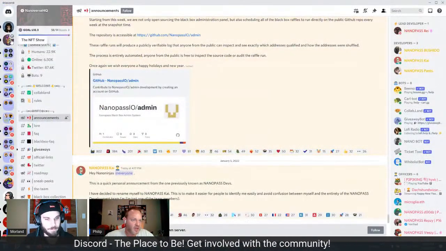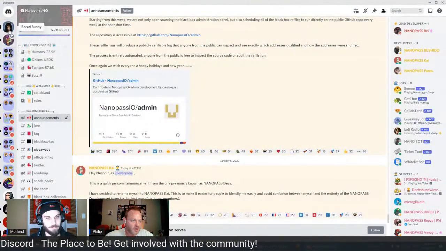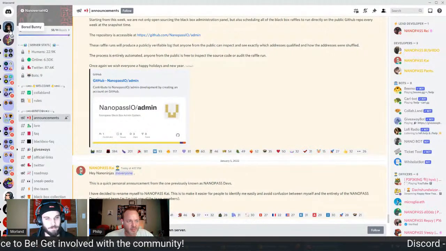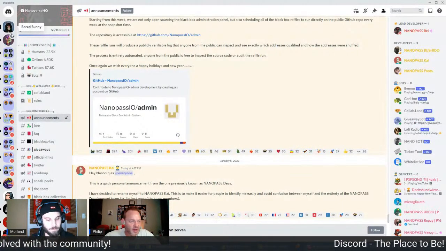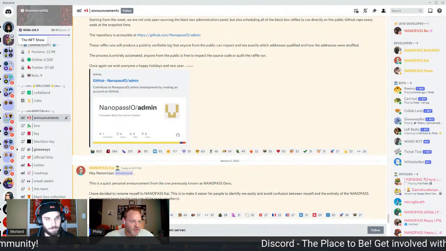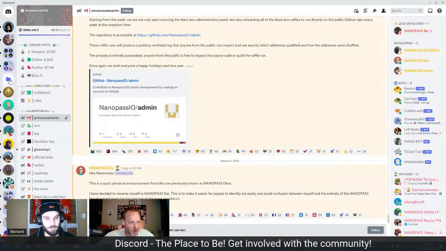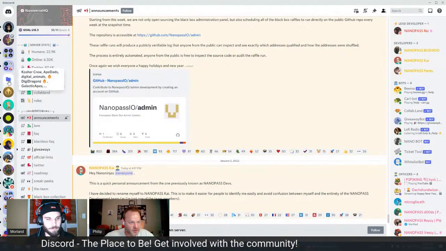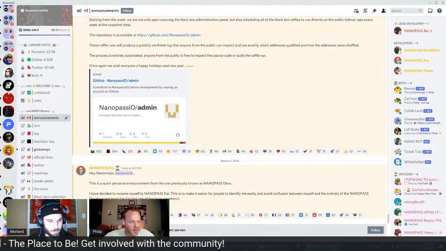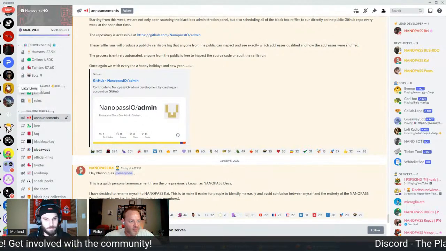This is what Discord looks like. On the left-hand side are all my different projects. There's Board Bunny, where I'm trying to get some updates, and then here you've got our show, the NFT Show. I've grouped them by folders, so if I open a folder, there are all the different Discords that I'm a part of, and you can see them all on the left.